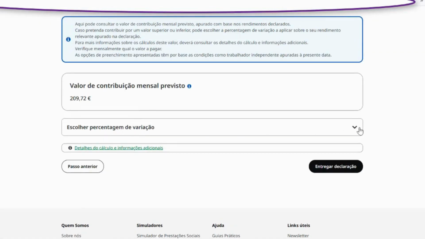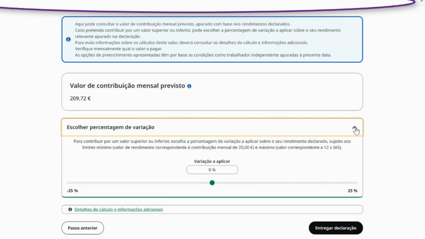So here I can choose if I want to pay less. We pay 21.4% on the 70%, and it goes to our pension in the future. If we don't care about the pension, we can ask to pay 25% less now. You see, the amount is being reduced by 25% because I don't care about my pension. I'd rather get 25% less when I am retired and pay less now. This is my choice, and I could also pay exactly the 21.4%, or I can ask to pay even 25% more to get more in my pension.